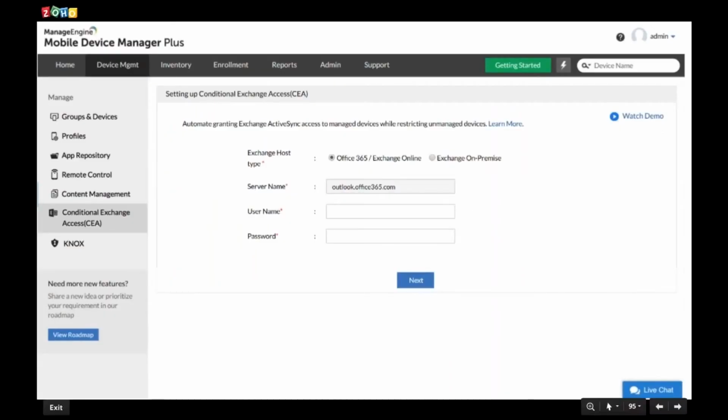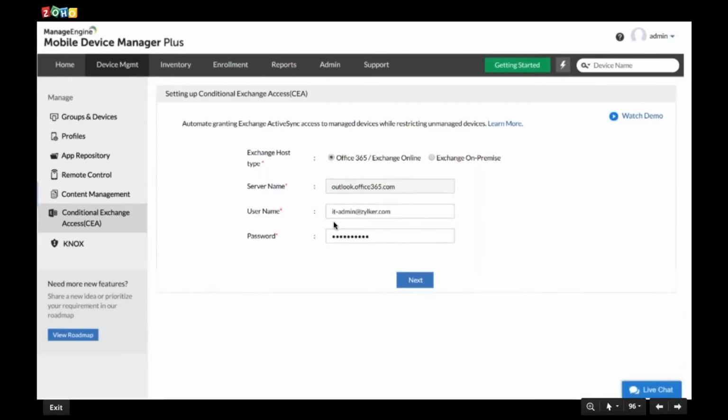So on our console, under device management, we click on conditional Exchange access. Here we need to select the Exchange host type. We can either choose Office 365 or Exchange on premises. In my case, I will be making use of Exchange Online. Once I select Exchange Online, the server name gets automatically filled.